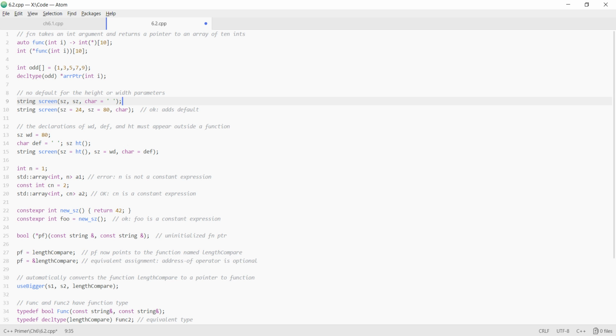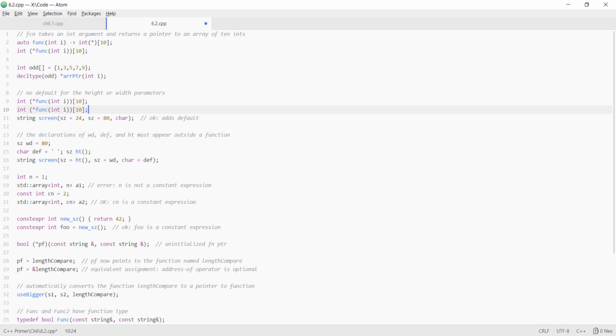However, if it would have been something like this, let me just show it. If it would have been something like char and then you had written star over here, then this would have been an error. Multiple declarations are possible in which you are adding something to the function, but for the same argument, it should not be defaulted again.